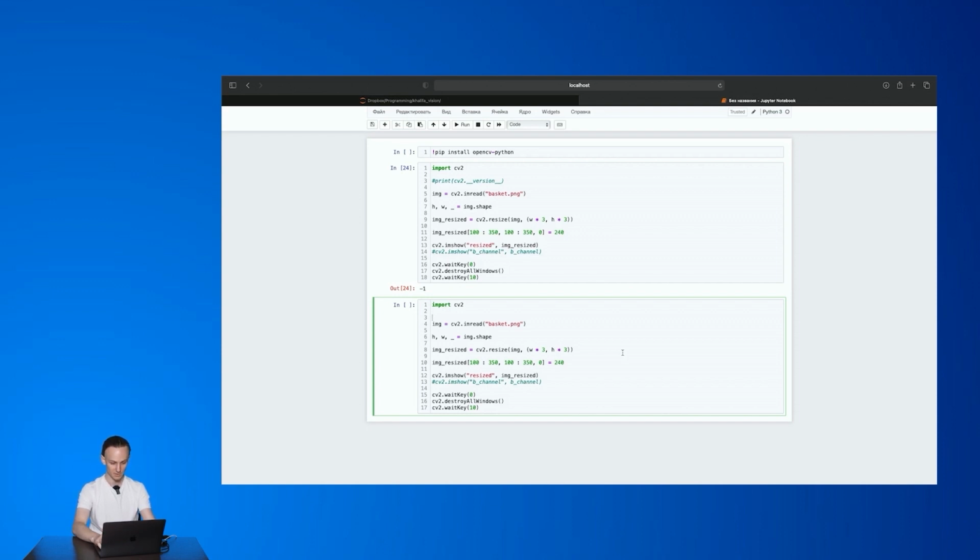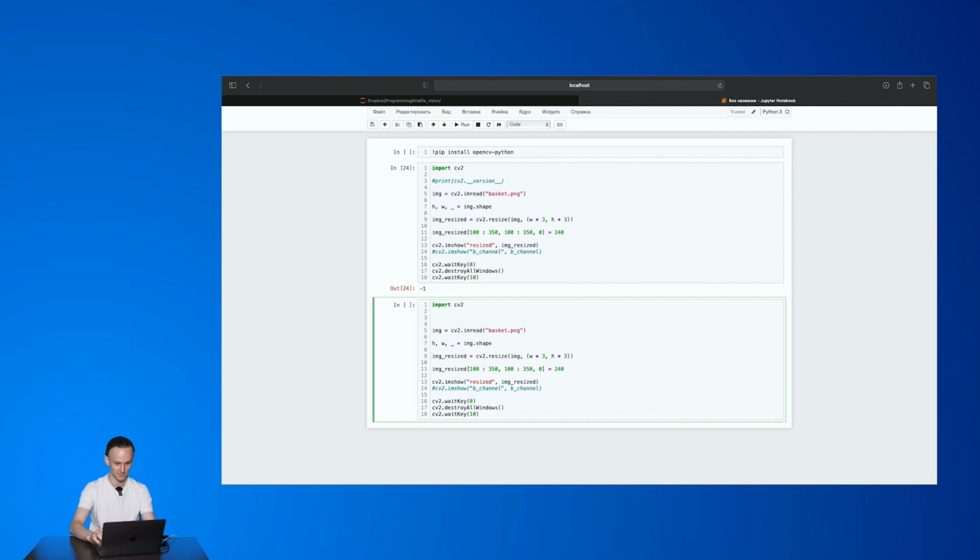So let us first instantiate the camera object. I will do it using the function cv2.VideoCapture, and 0 here is the number of the camera in the system.